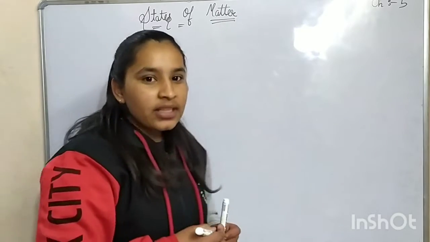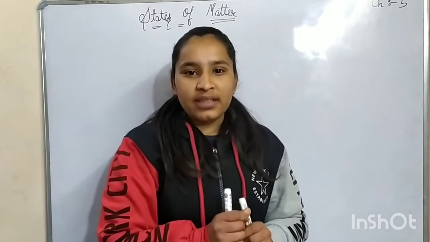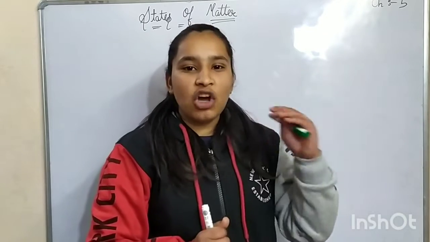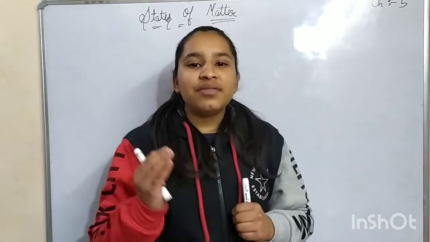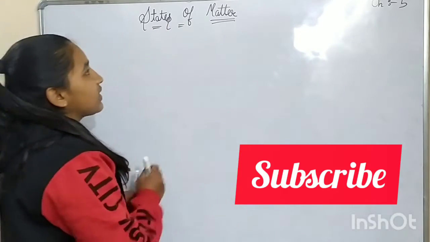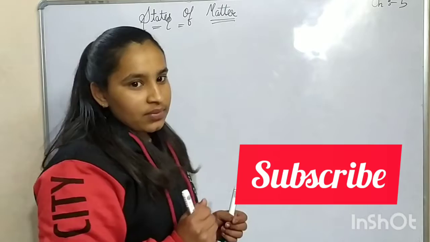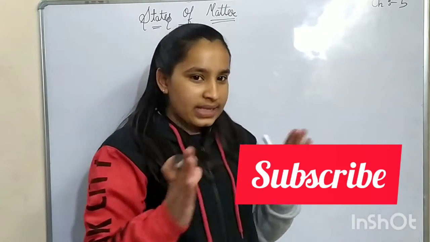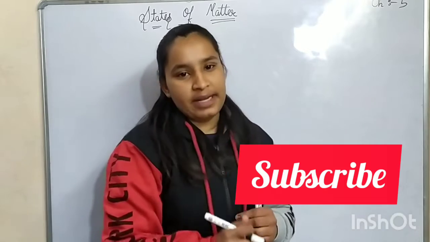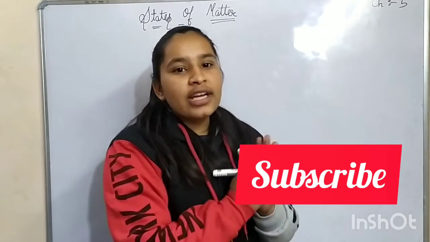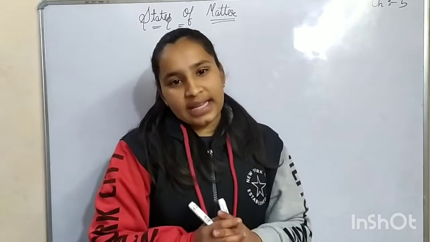And in this chapter we will study what is matter, what are the properties of matter, what is a gas, what is solid, what is liquid and what are the laws of gases. First we will discuss what is matter. Matter is something which has mass and occupies space. Now matter can exist in three states: solid state, liquid state and gas state.